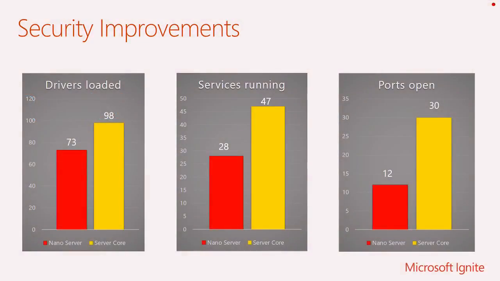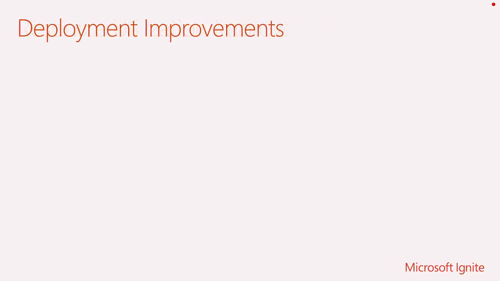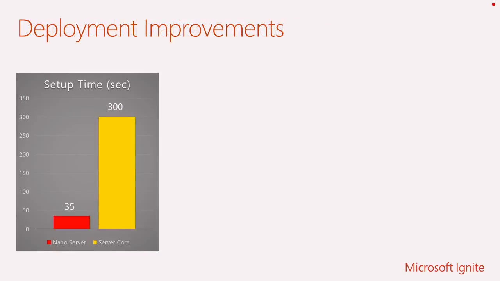So what have been the results of all of this? We've been working on this for a while, and we've tracked a number of stats about Nano Server versus Windows Server Core. Drivers loaded, services running, ports open by default, all substantially lower. Resource utilization, lower. The really fun ones are things like this. Setup time.